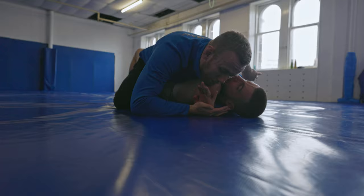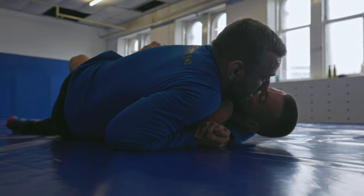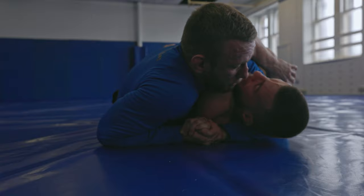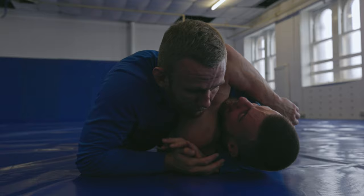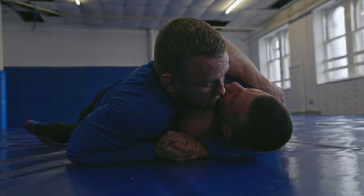Okay, from here, I'm just going to sag to this hip. I'm not coming all the way off. This means it's risk-free. And from here, this is already tight, and I've not even started squeezing. Now if I had a wee bit of squeeze, I should be able to get a tap here. Might take a wee bit of time. Okay? But say that didn't work there. You just bring the legs over. I'm going to bring the legs over more. So now next, bring the leg over here. And I can go again a bit more. If that's still not working, I can come down here now.